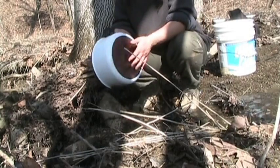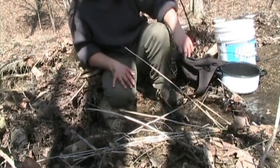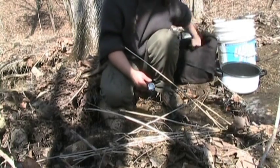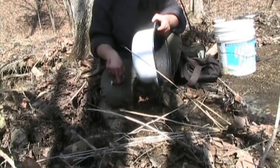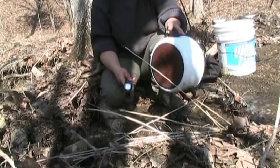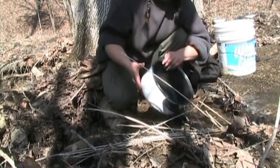I went back to the house and I found this cooked pot which is just a little over a gallon. So what I'm going to do is throw my handy gallon pot under this water and wait for it to fill up. Once I know how many seconds it takes to fill up the gallon pot, I can calculate how many gallons per minute of flow we have in this creek.